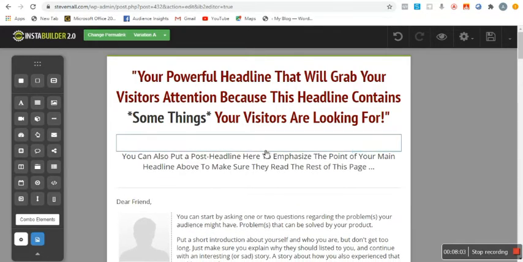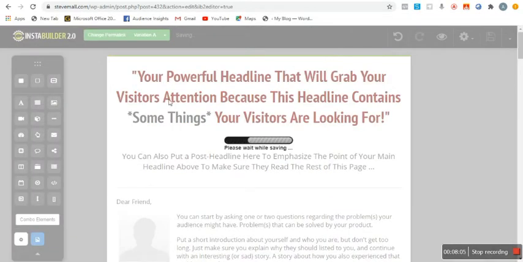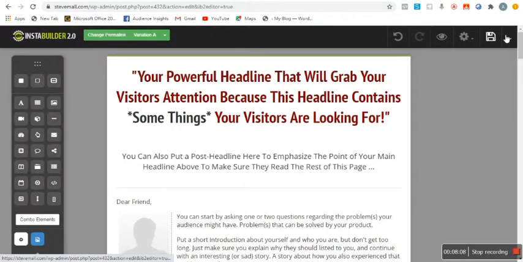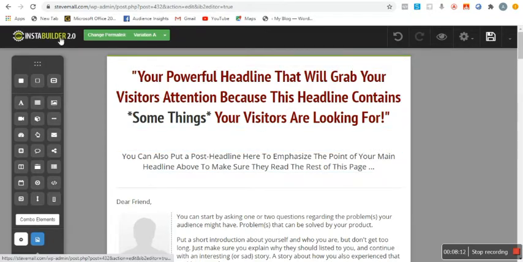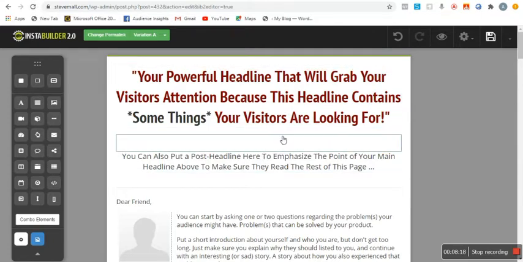And don't forget, once you do this, always hit save. Sometimes you will hit save and the thing will continue to load. That means your network has been interrupted, so you just come back here and reload. And once you reload, the last editing you did will not be saved. That's why I said always save immediately you perform any action here.